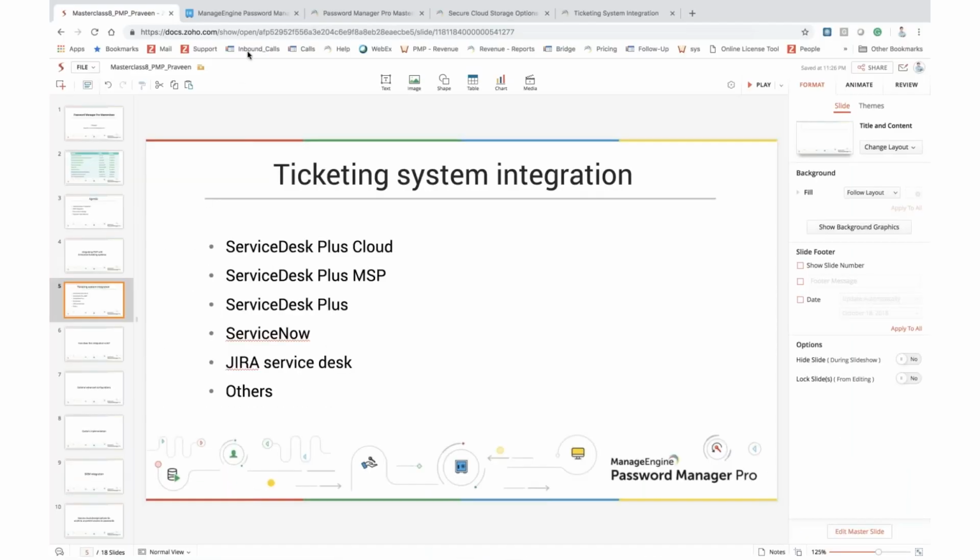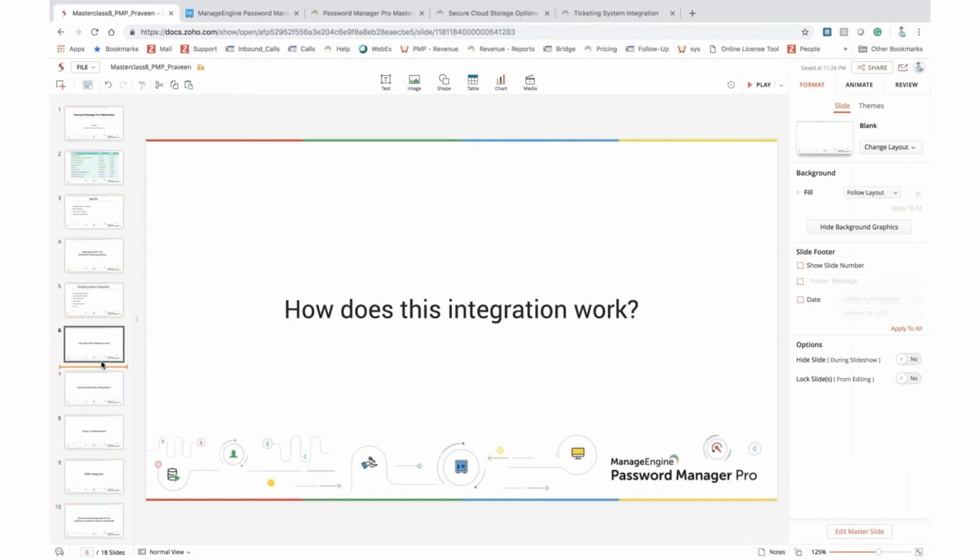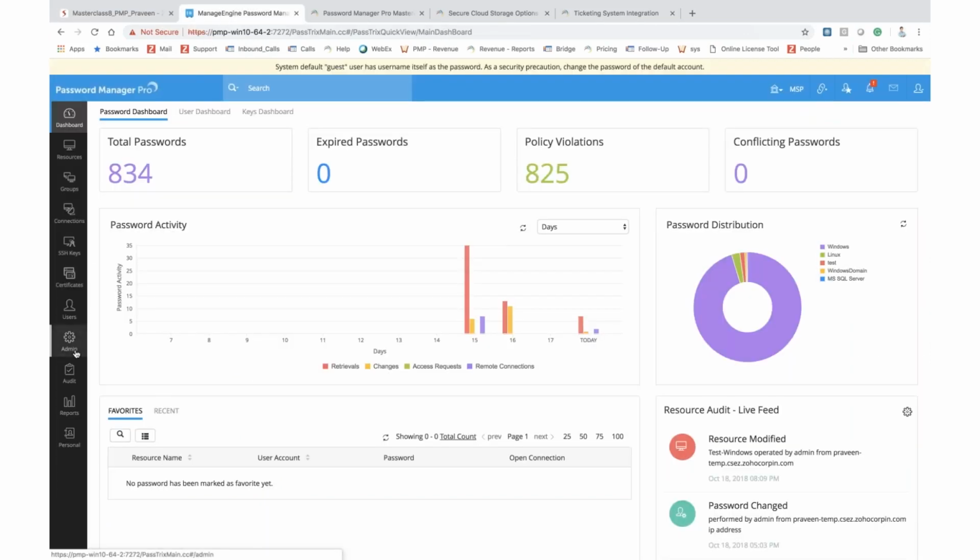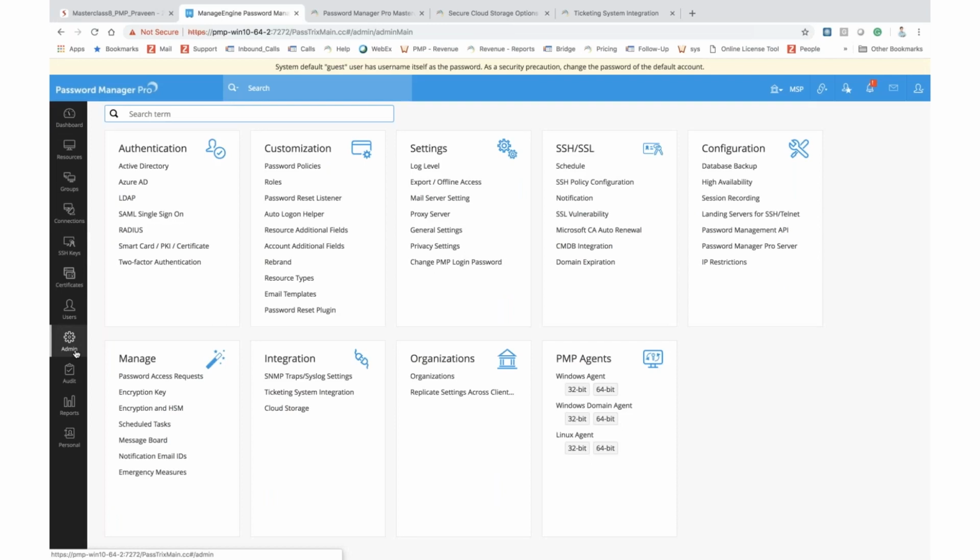All right. So first, let's see how this integration works. In Password Manager Pro, whenever you're trying to retrieve a password, or change a password, or take an RDP session, you can get that validated using the ticket ID which is provided, and we validate the ticket ID on the target, that is the ticketing system, whether the status is open, or any criteria defined by you.